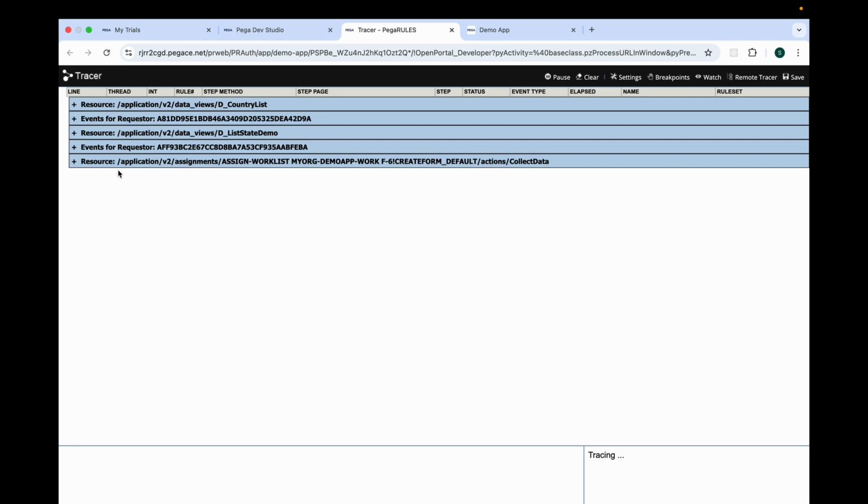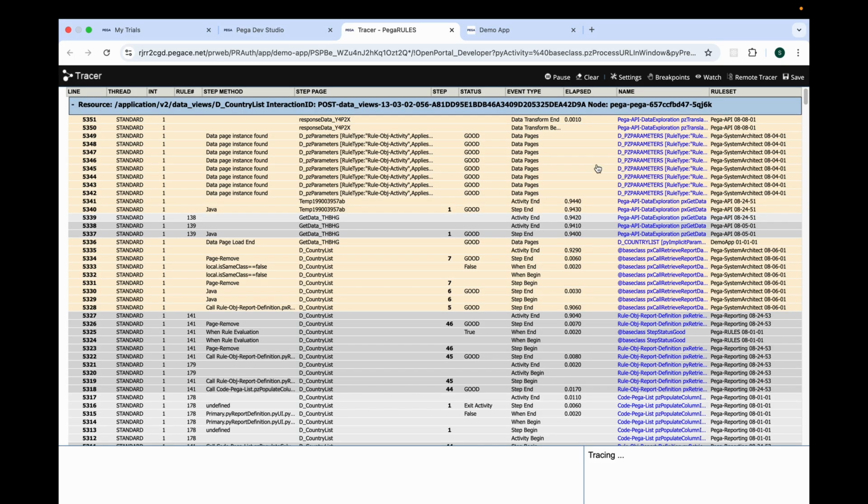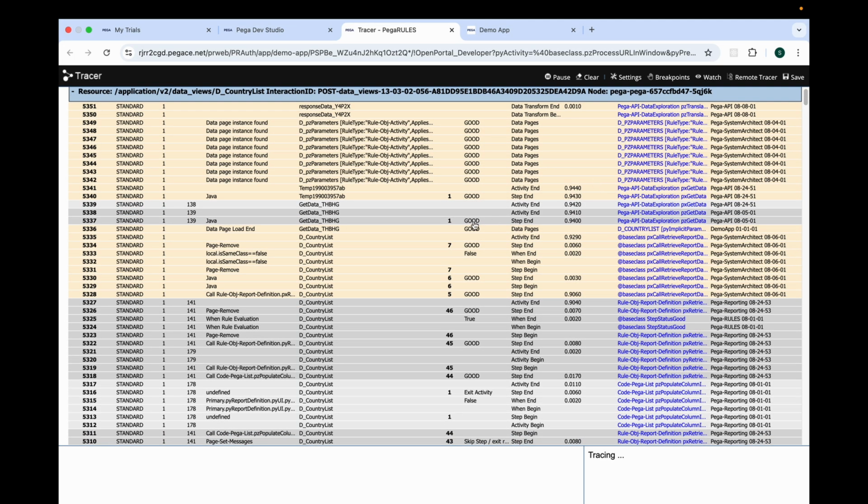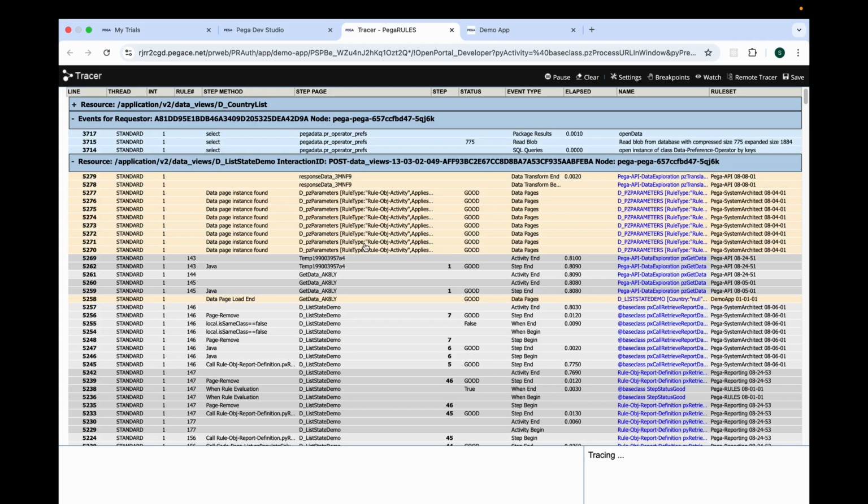Now you cannot see the tracer in that way, from the first to the last, right? No. If you want to debug only the country list, you just need to expand this and you can see all the things dedicated to that particular data page. So that's all for the tracer.